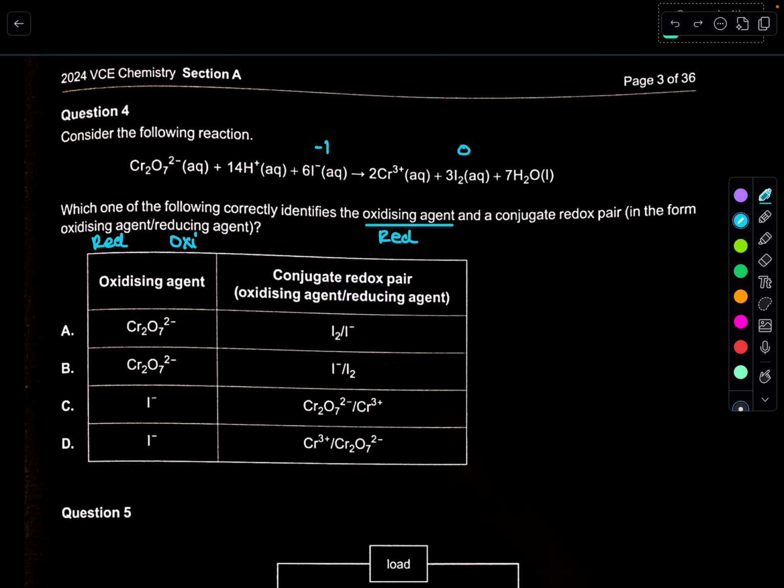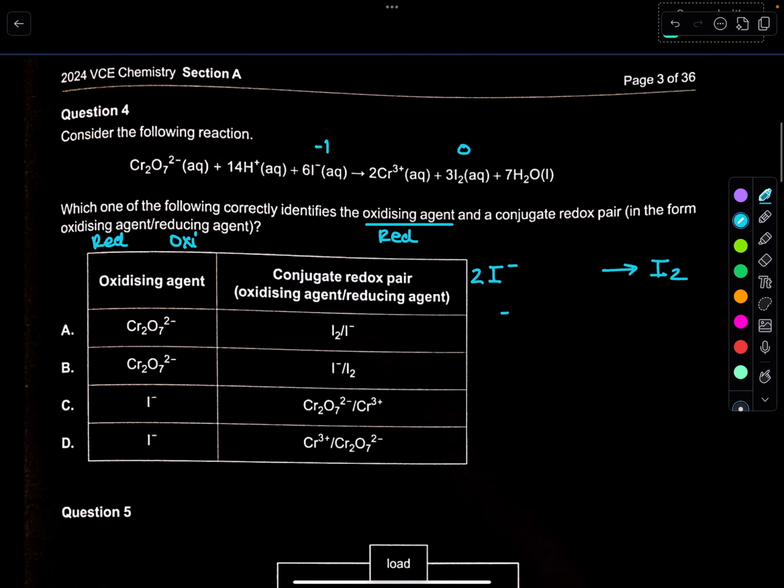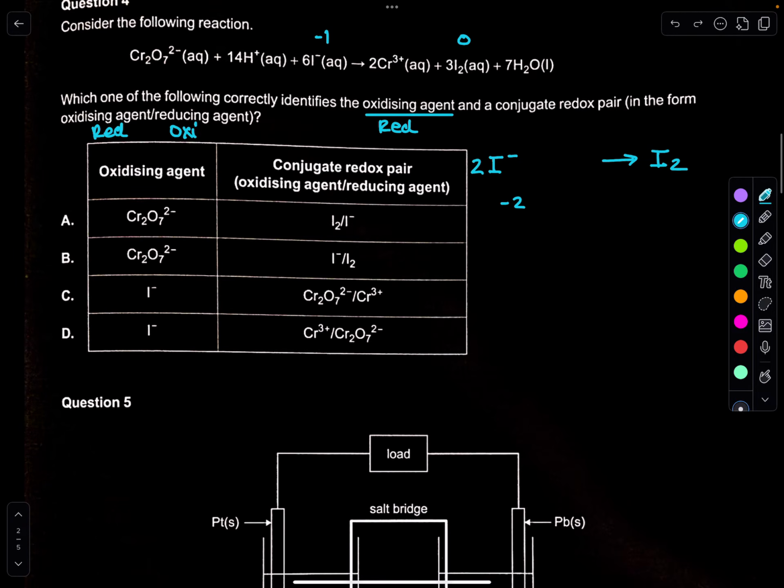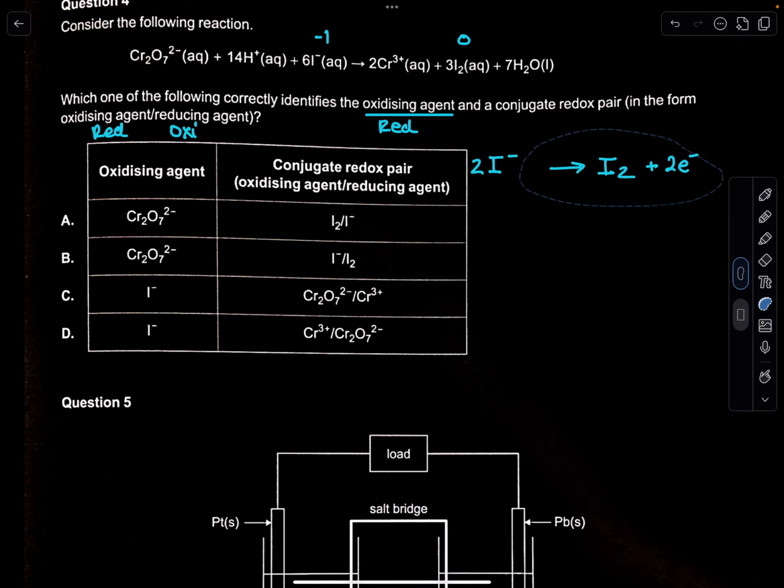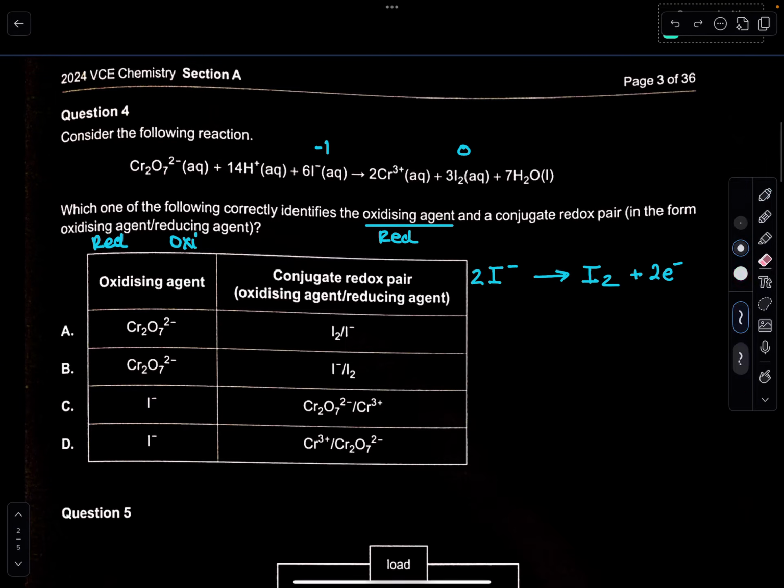So let me explain. Let me write this. If I had this iodine and it becomes iodine 2, you have to put 2 iodines here. There's an overall -2 charge here because there's -1 here, but you have 2 of them, so -2. So to compensate, I have to add 2 electrons here because -1 times 2 is -2. Now, can you see how both sides are equal? This is my half equation. This tells me that, because the electrons are on the right, iodine is going through oxidation.